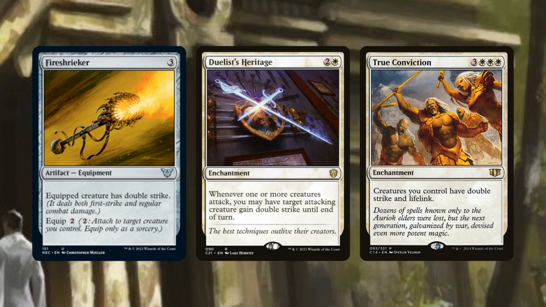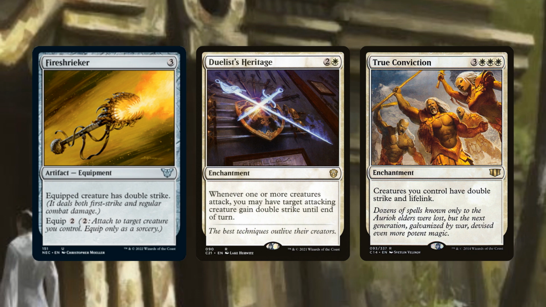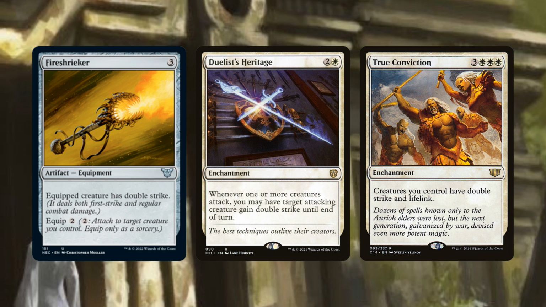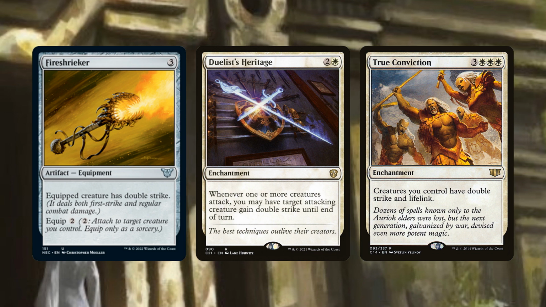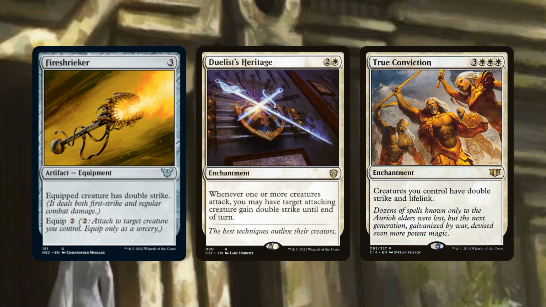Now just like our other effects, Double Strike increases Dhalsim's damage without increasing his power, so he'll still be hard to block. But Double Strike is also really useful for Dhalsim because he draws you a card whenever one or more creatures you control deal combat damage to a player. So with Double Strike, you'll get to draw 2 cards instead of 1 when he attacks an opponent, assuming he's unblocked and gets in for damage.